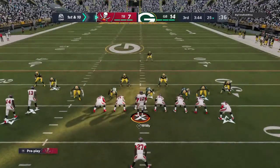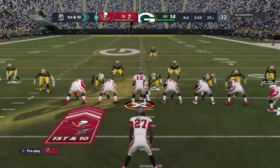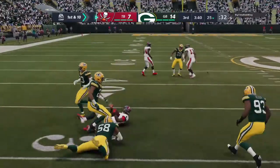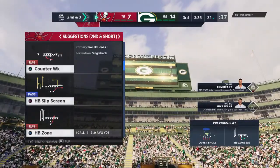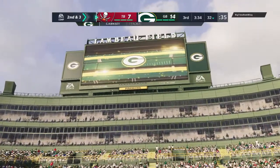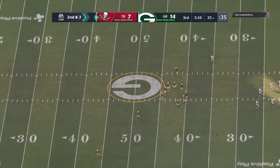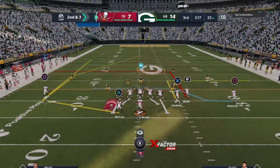The Bucs offense set to begin their next possession. Their defense just came up with a stop right out of the locker room, and now can the offense take advantage? Yeah, we don't want to turn this into something that it's not. It's only a one-score game, so it's not exactly a crucial possession. But at the same time, they'd like to get things started and at least come away with 3 points. Brings up 2nd and 3 at the 32-yard line. So they'll come up after the gain of 7 on a 2nd and 3.